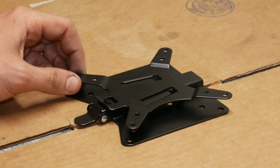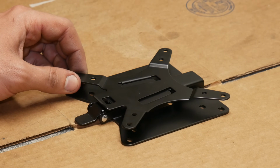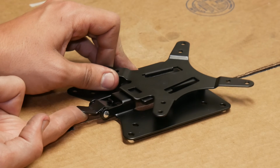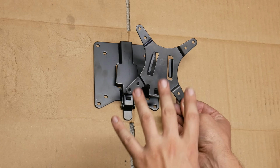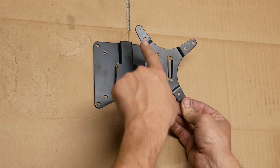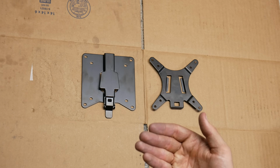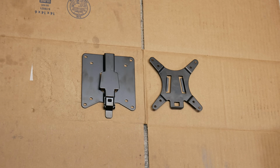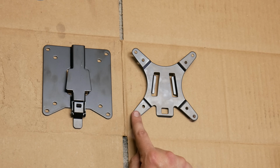It's not exactly a tight fit, but it's mostly relying on gravity, so it's probably fine in most applications. It uses this little latch to hold this mount in place, and once you depress that, it can slide right off. This is way faster and more convenient than unscrewing the monitor from its mount every single time. And it seemed perfect for this project since the field monitor can go from being handheld to clicked into a stand pretty much instantly. We'll be mounting this plate to the back of each of our monitor housings.